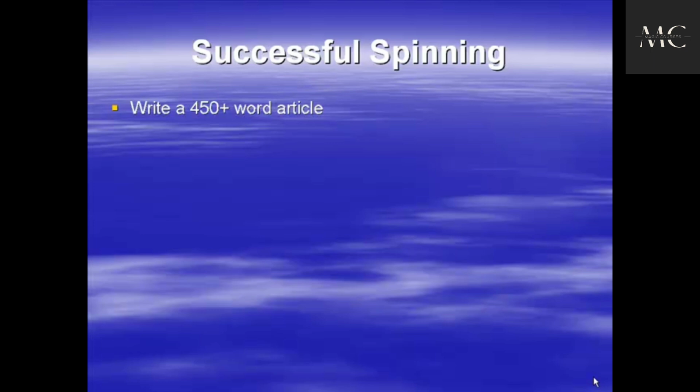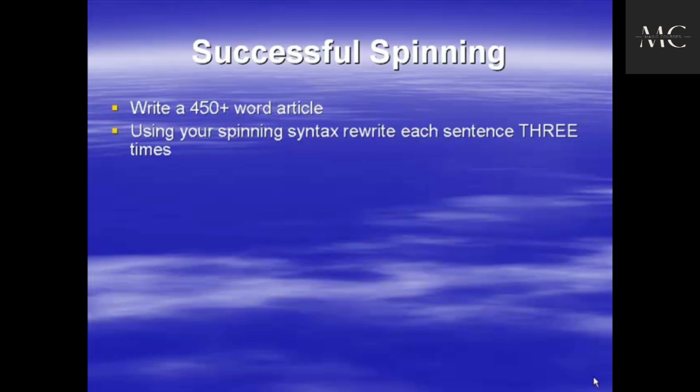So somewhere around that. Once you've done that, you then want to use your particular spinning syntax to rewrite each sentence 3 times. Now, this will vary according to what type of spinner software you're using, but basically you rewrite each sentence 3 times. And you will find that perhaps you can't rewrite all of them. You may find that some of them you can only rewrite once or twice.